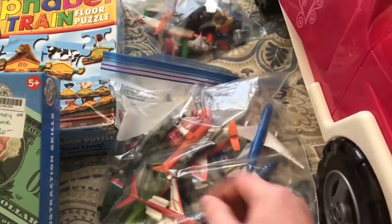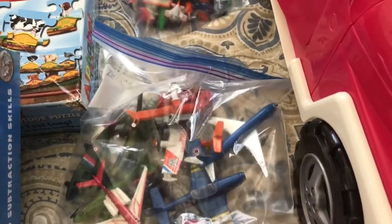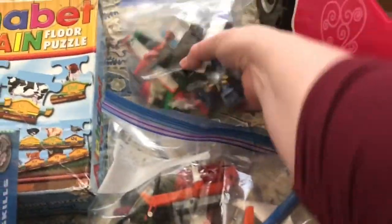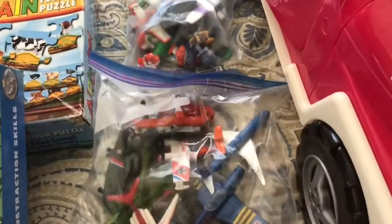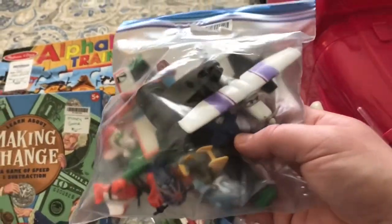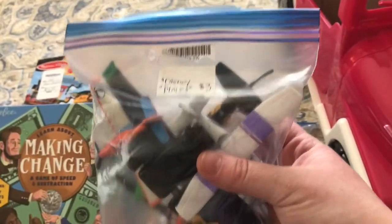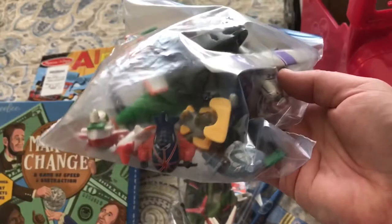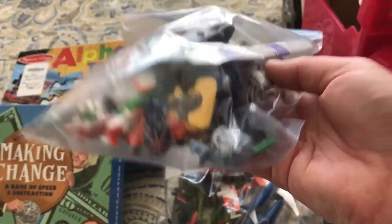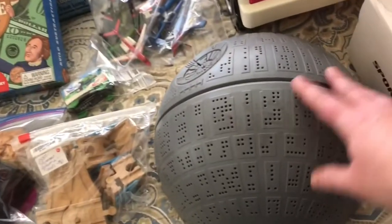There were some connector pieces that we don't have, so I bought those for six dollars. There's a bag of die-cast airplanes and helicopters — the tag fell off of that, it was four dollars. And then from the movie Planes, there are a bunch of cute little planes for three dollars. I know we don't have some of these, so that was a fun find. I'll put those away for later.